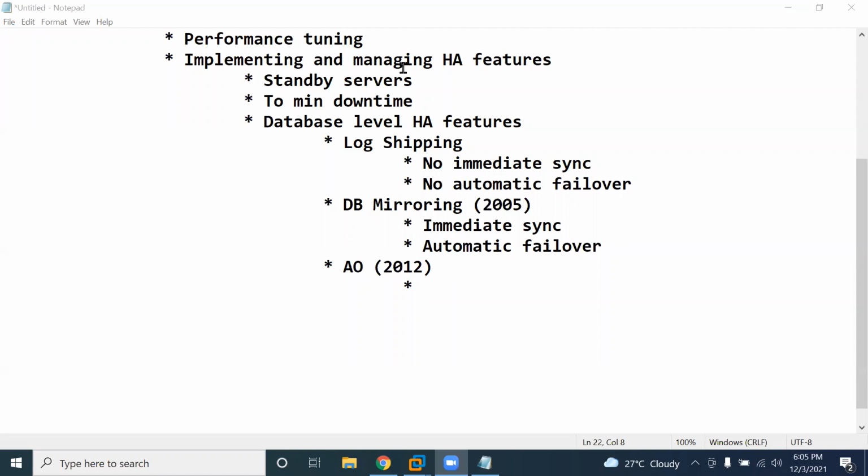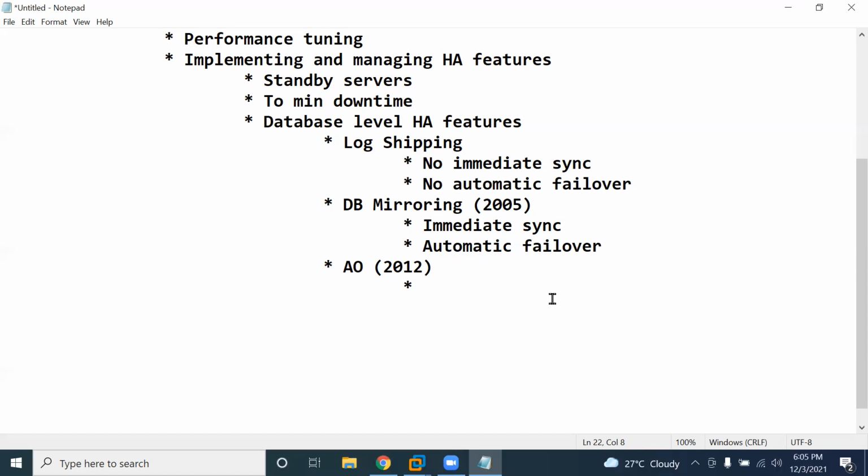Clustering is to maintain the services, Benjamin. Here, these three are to maintain an as-it-is copy of the DB. These are DB-level high availability features. Clustering is instance level. One more is replication, that is object level. Like this, different levels are there. We'll discuss that.